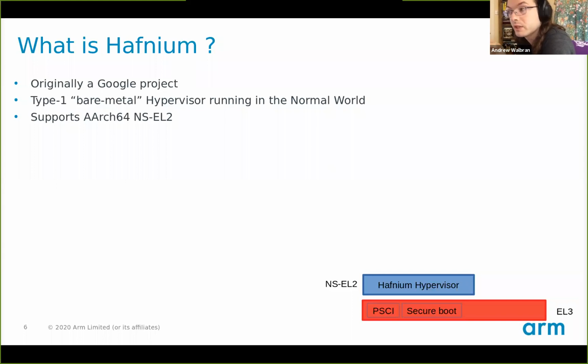So we've been working together with them on this FFA specification, and we would like Android devices to use that in the future. We started building this as a minimal, security-focused hypervisor for that purpose. But plans have somewhat changed since then, and we're now focusing more on KVM, particularly under this new protected KVM model that we're working on for the normal world hypervisor. So Hafnium will be built primarily as a secure world hypervisor, or SPM, as it's called in the FFA terminology.